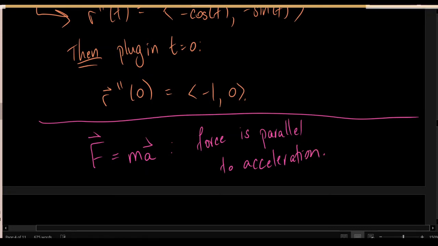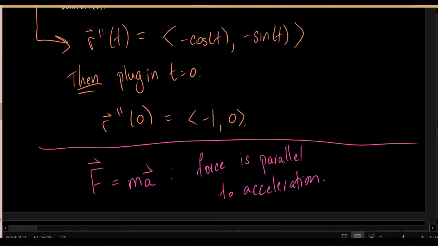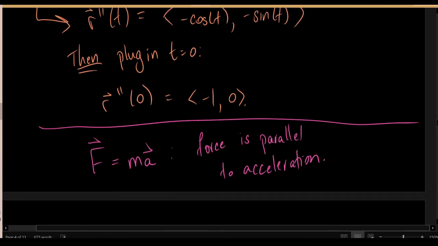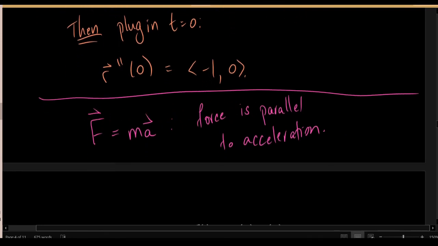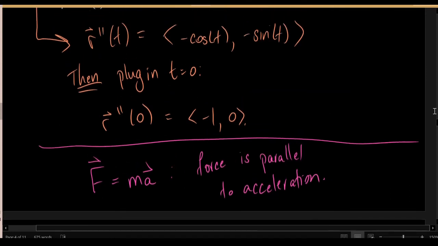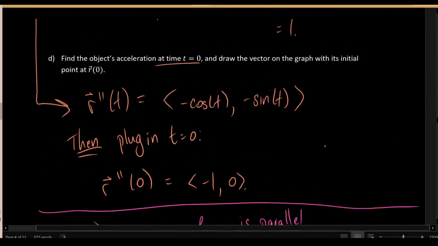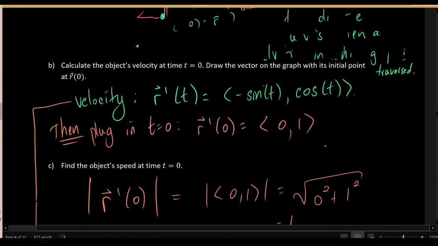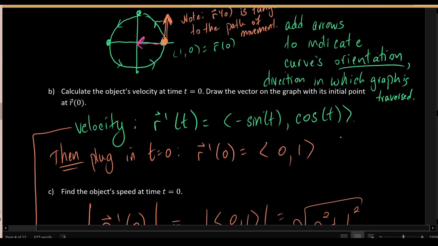So when you have an object which is moving in a circular path, such as the one in this example, then there are a couple of quintessential examples of that happening. One of them being, for example, an object on a string that's being spun around. In that case, the force at work that's acting on the object is the force that is exerted by the string itself, pulling the object in toward the center of the circle. That force is pointing in the same direction, is parallel to the acceleration being undergone by the object, which is pointing in toward the circle's center.